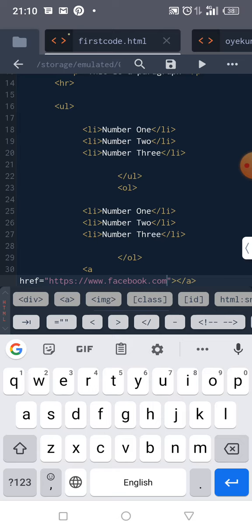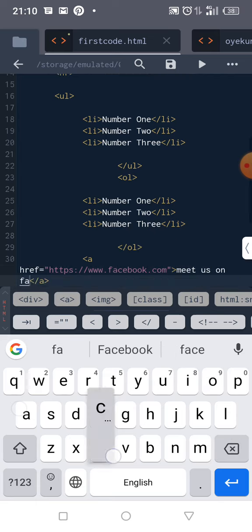This is where you want your word to lead to. You can put anything there. It can be your actual Facebook profile link. Then you can put the text here, like: Meet us on Facebook.